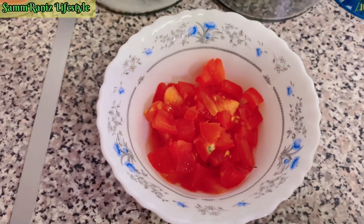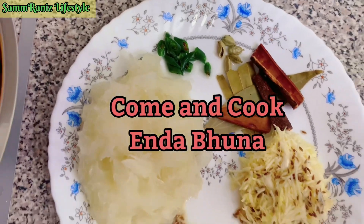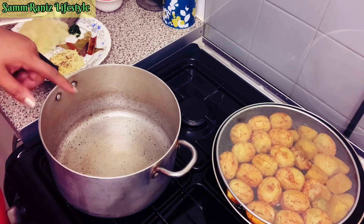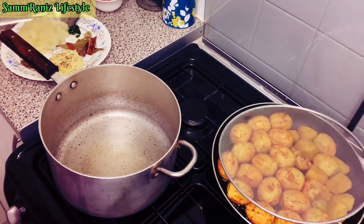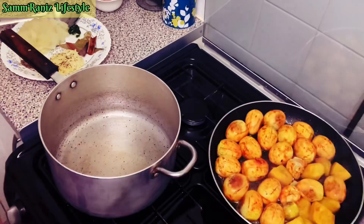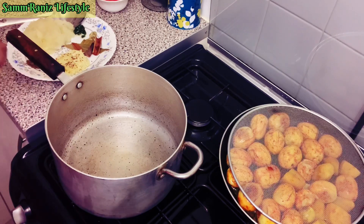I've got one tomato chopped up into little pieces. Now we've got the pan ready, so we're going to start. I've already put the oil in. As you can see, the eggs are frying away and I've had to cover them because the oil splashes everywhere. I'm going to give that a shake — that's doing fine — and I'll cover it back up and start adding the ingredients.